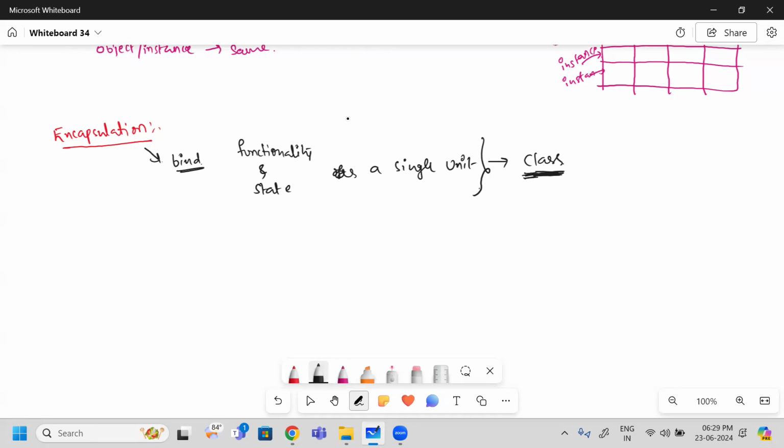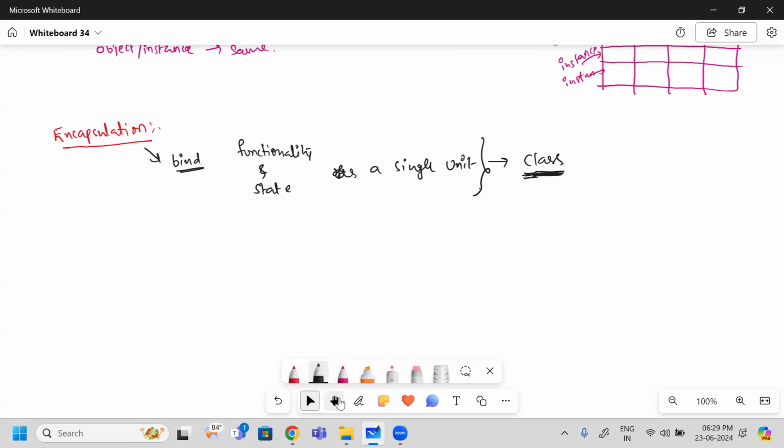So class is an example of encapsulation. Using class, you do the binding. Binding is nothing but combining functionality and state as a single unit. The mechanism you use to define them as a single item is encapsulation, and it is achieved with a class.